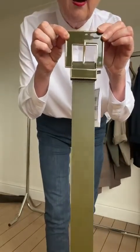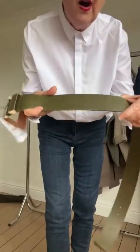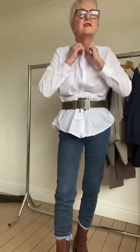These belts are pleather. We have them in this gorgeous green. It's a wide belt. Let me just pull this out and pretend this is a dress now. Right, pretend this is a dress. Look at me belting my dress. Pretend it's a navy knitted dress and it's the middle of winter. Aren't I looking gorgeous? I better actually undo my button because I don't think the Cossack look is particularly flattering on a 59-year-old woman. There you are.